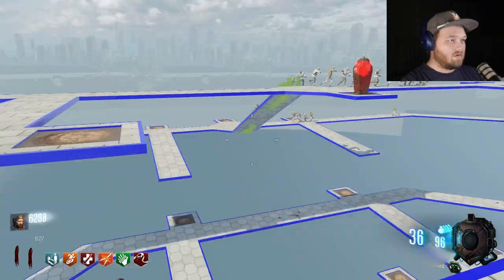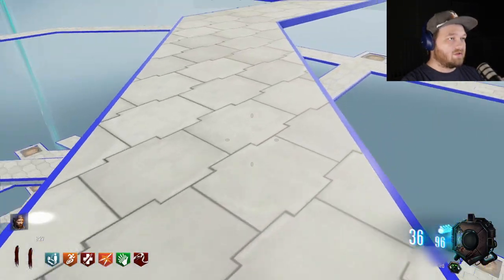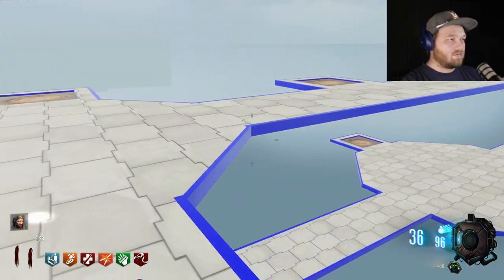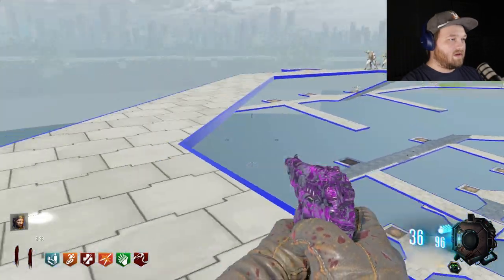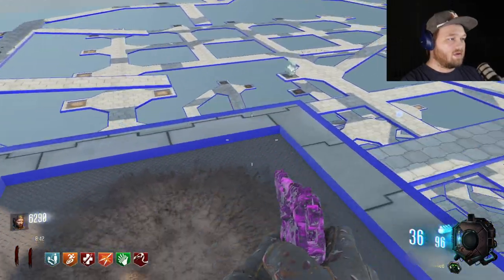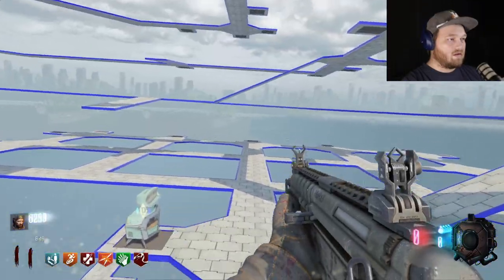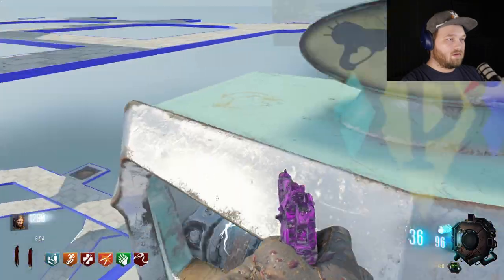So, I wonder if I can try and get most of the horde up and then jump down and Pack-a-Punch. And I'm trying not to kill him at the moment because, let's see, where's Pack-a-Punch? Pack-a-Punch is down again. Is it down one more? Down one more, okay.